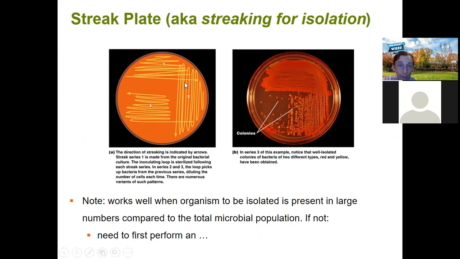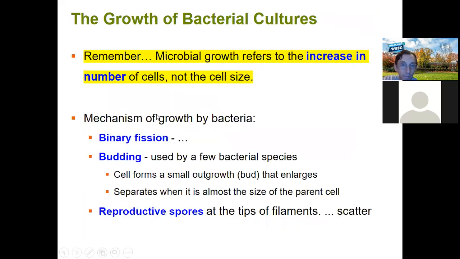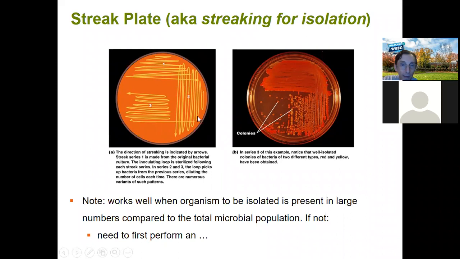You want to bring it in 3 to 4 times in quadrant 1, and this is over that. But you want to do it about 3 to 4 times. And then streak out quadrant 2, and then sterilize your loop and bring it in quadrant 3, and then bring it into where it's diluted in quadrant 2. And it's showing you only 1 time. In reality, you want to come back 3 or 4 times in the diluted portion of quadrant 2. Any questions about any of that?